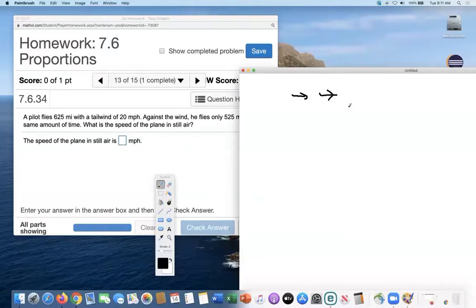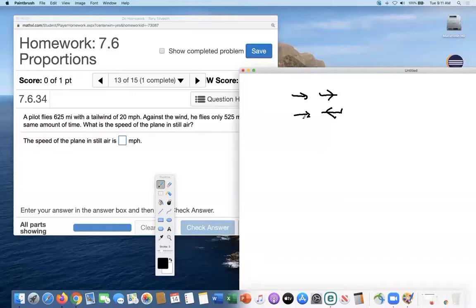And then if your plane's going in the opposite direction, see if I can make a plane. There's your plane, going in the opposite direction. The wind is going against it. So the wind naturally wants to slow that plane down. So pretend there was no wind, and this was going 500 miles an hour relative to the ground, your plane's going 500.